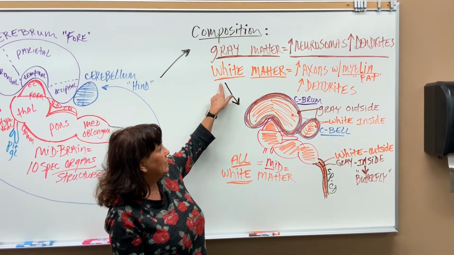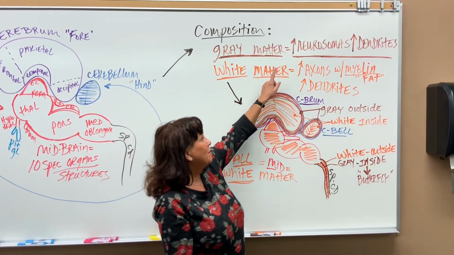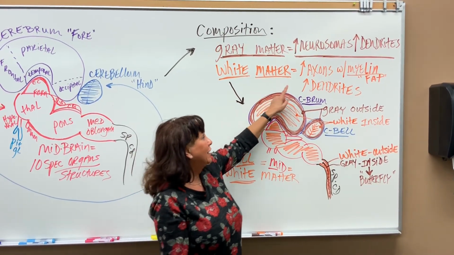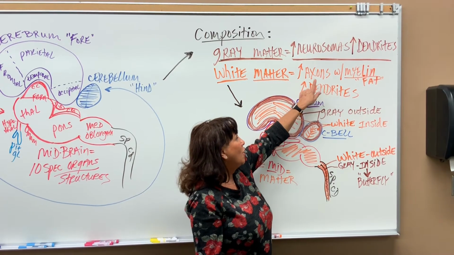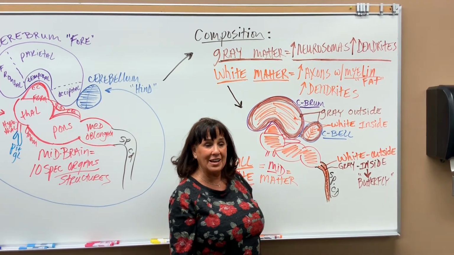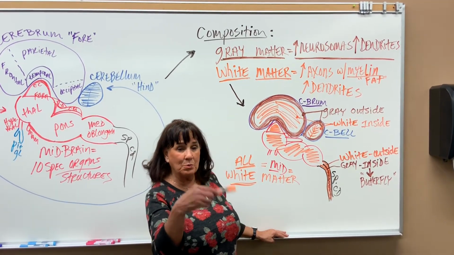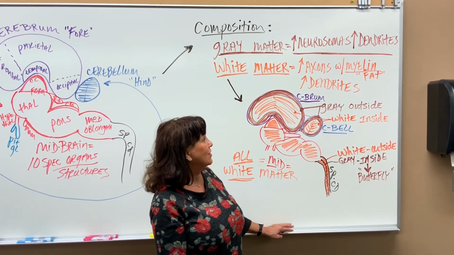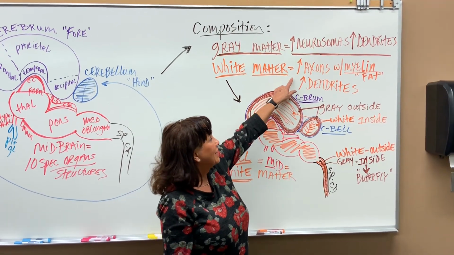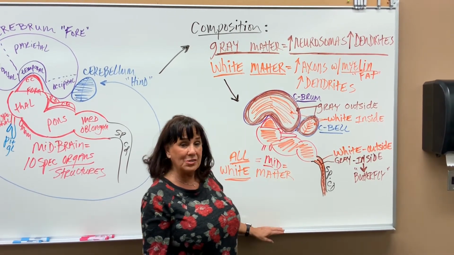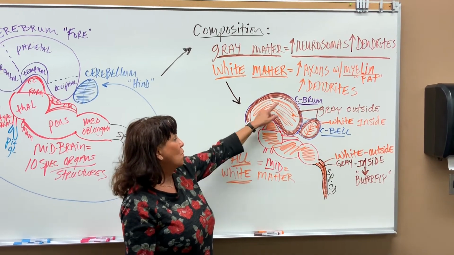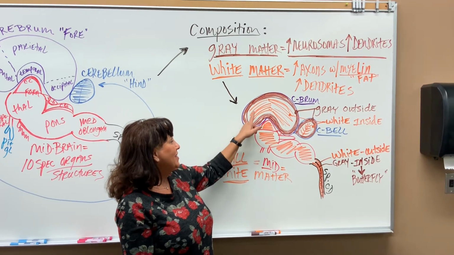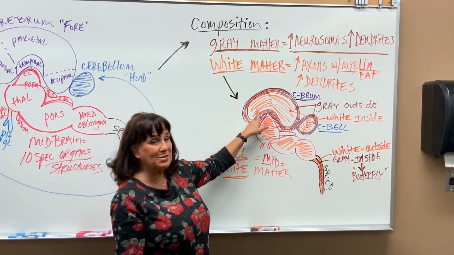Then white matter is also present, because if you have neurosomas, you've got to have axons. So white matter is mainly very fatty because it's made out of the myelin on the axons. Remember, myelinated axons means that axon is wrapped with those Schwann or oligodendrocyte cells, those neuroglial cells. And so white matter is high in axons. So I chose orange for it because white, I guess I could have just left it empty. And so the orange represents white matter.